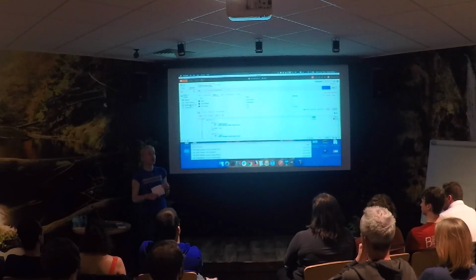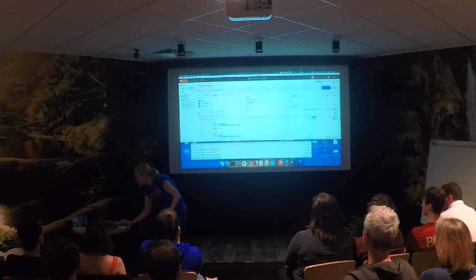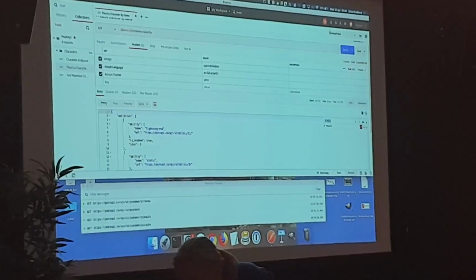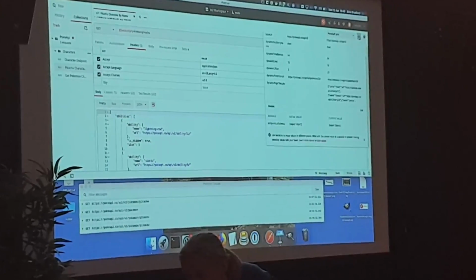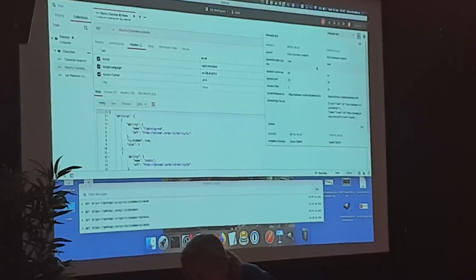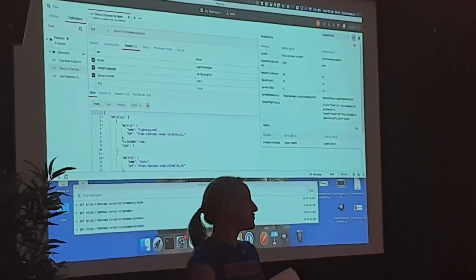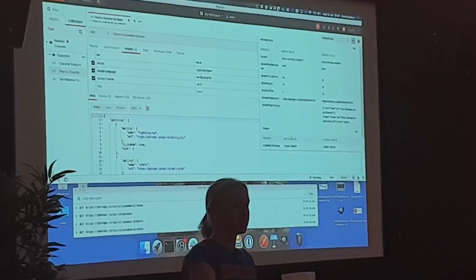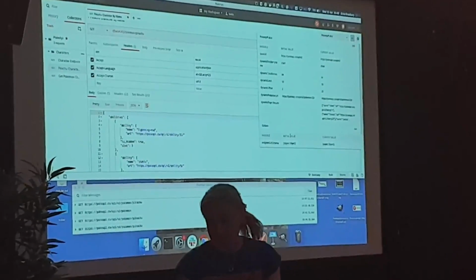So environment variables and global variables, they're just key value pairs, they're variables. And you can see what environment, active environment you're using up here in the top right. So we've got an environment here, poke API public. If you want to see what's in there, click the eye and you get a view of all your environment variables and global variables. The difference with global variables is they're available everywhere, whereas environment variables are a bit more restricted because you can only have one environment active at any one time in Postman.